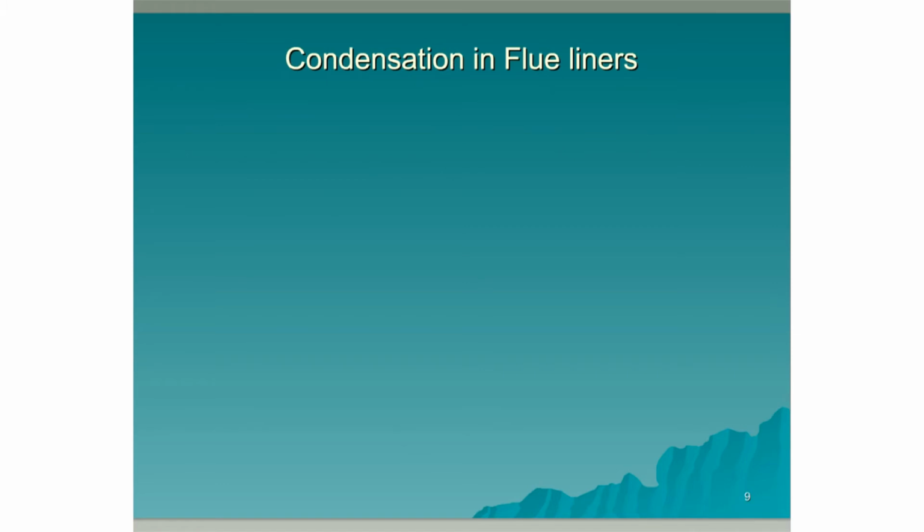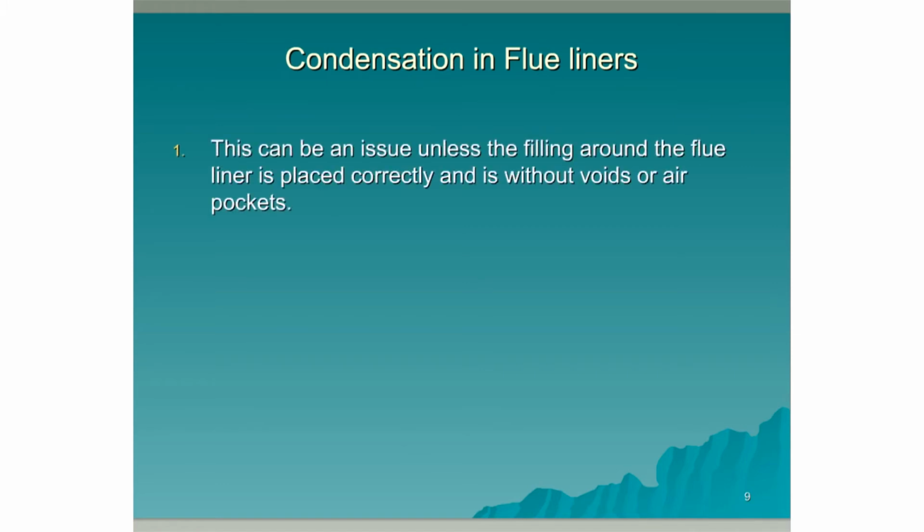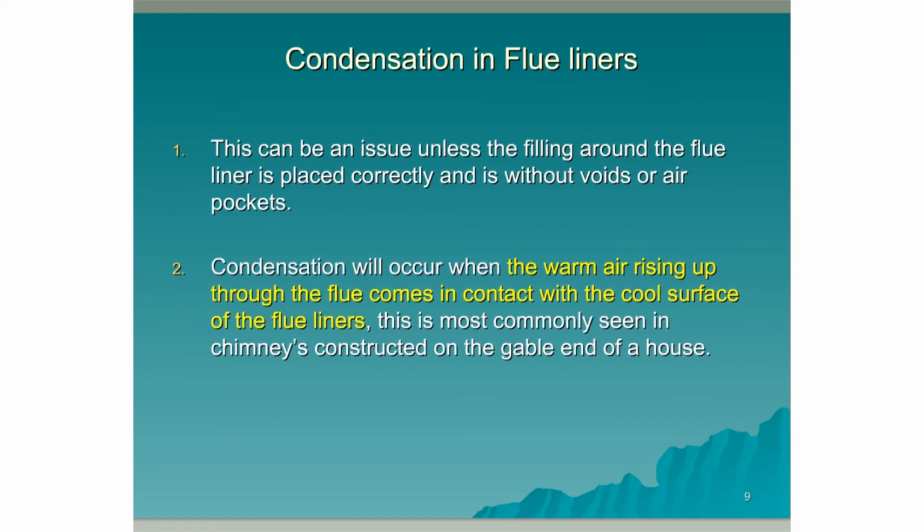Condensation in flue liners. This can be an issue unless the filling around the flue liner is placed correctly and without voids or air pockets. Condensation will occur when the warm air rising up through the flue comes in contact with the cool surface of the flue liners. This is most commonly seen in chimneys constructed on the gable end of a house or on the external wall.